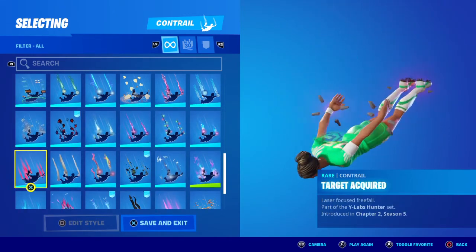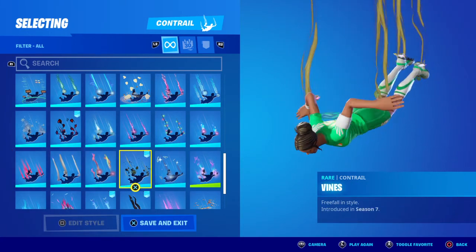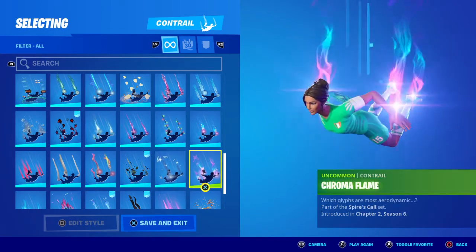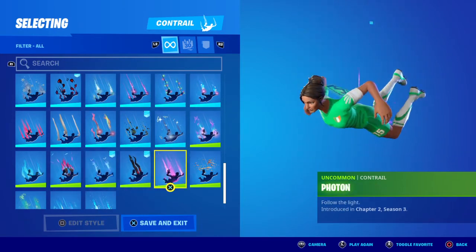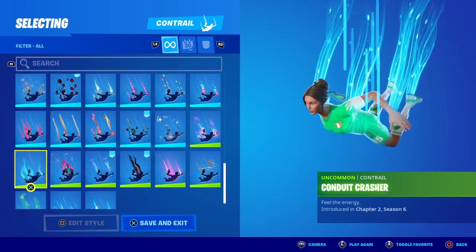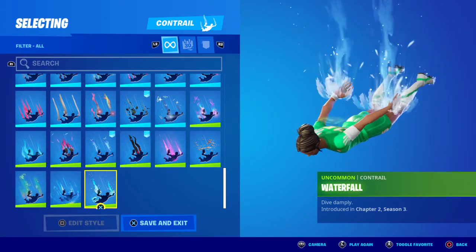Auger the Crowd, DP, Vibrance, Vines, Zero Point, Dr. Crasho, Dino Feather, Down Arrow, Night Fever, Skyscrambles, Star Jump, Wave, Waterfall.